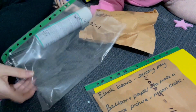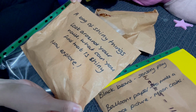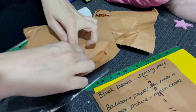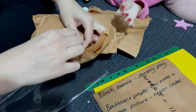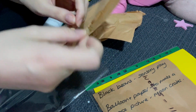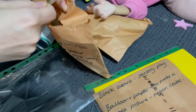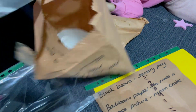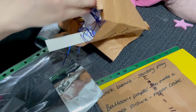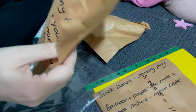And also a bag of shiny things. Look around your house, what can you find that is shiny? Now explore, and now you got homework. Are you going to do homework with daddy? Yeah, I have to look at home for shiny things. So it's for this week.